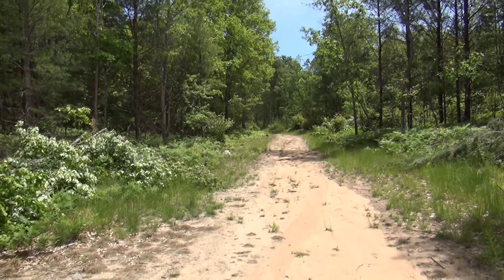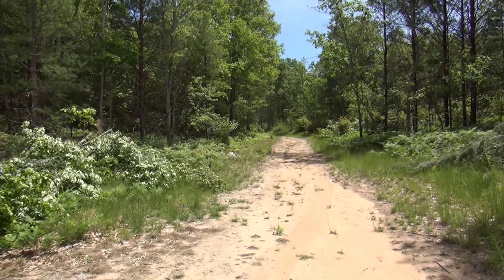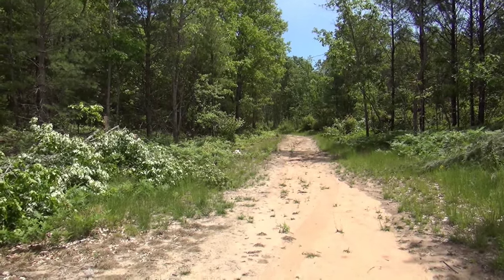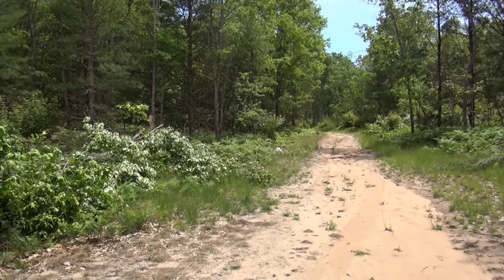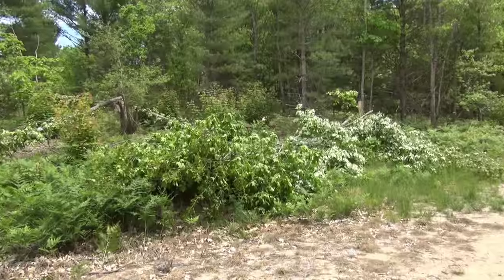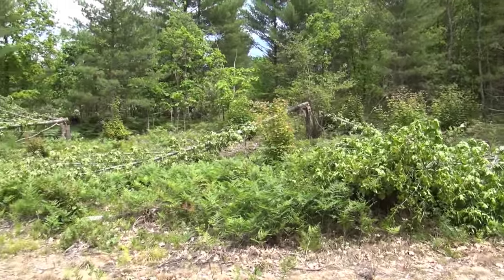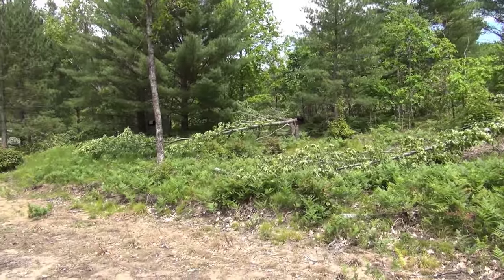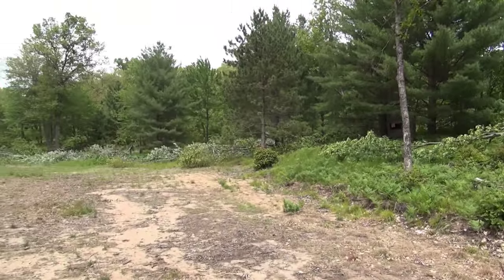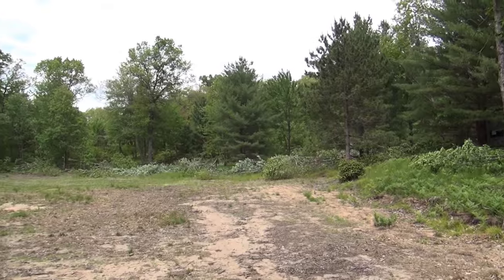So I just want to show you what we did today around the edge of the food plot as far as doing any hinge cutting. I'm in the food plot here on the south edge, and I'm looking at the two-track that leads into it. And you can see I just dropped a bunch of trees randomly along the edge of this food plot. Dropped maples, white oaks, red oaks, poplars, whatever was in the way, even some pine trees.